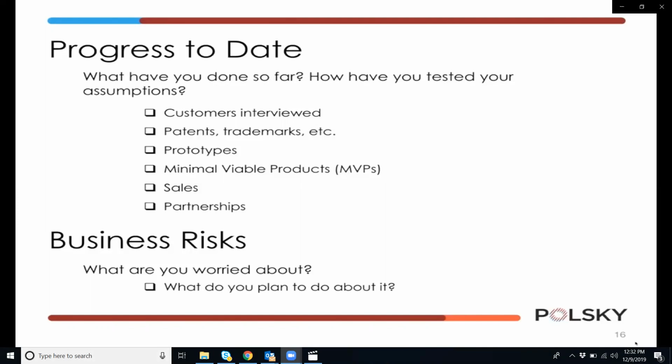Do they have any B2B customers who are saying to them, yes, we will beta your solution with you. We will let you use our data to test your solution. Do they have any development customers, is what we would call them? Have they gotten any partnerships? This is, what have you done so far? Who have you engaged? Where are you in the process?